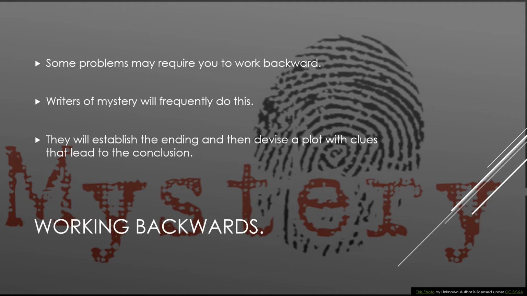Now, some problems may require you to work backward. Writers of a mystery will frequently do this. What they'll do is they frequently establish the ending, like maybe who committed the crime, or whatever the case may be, and then they devise a plot with clues that lead to the conclusion. So they know who the criminal is going to be, but then they'll work backwards and create clues. That way, they can lead you towards the end of the book.